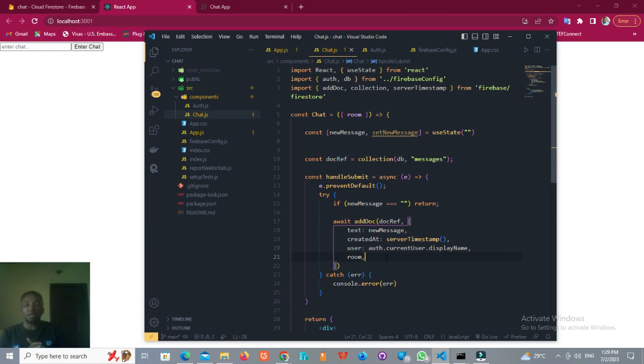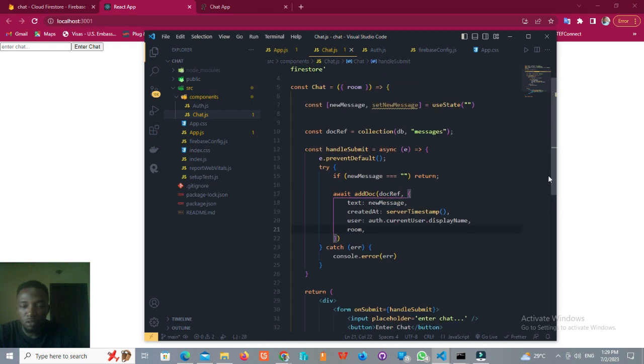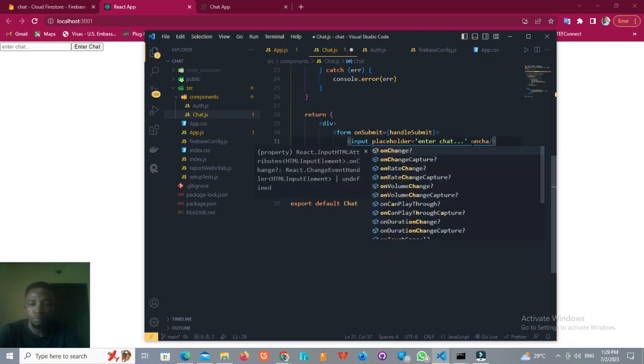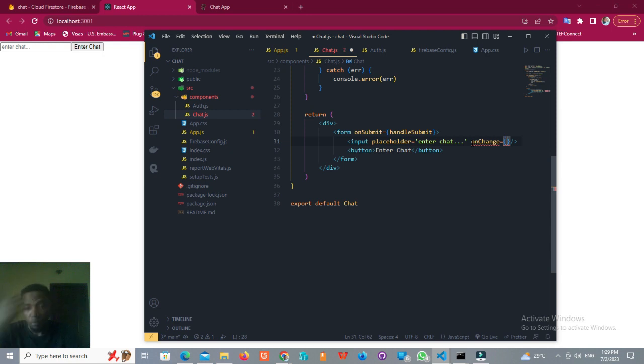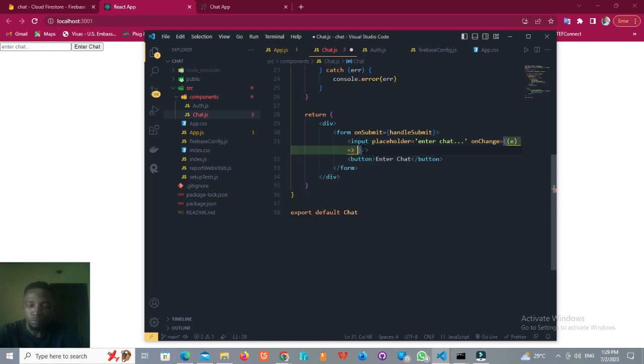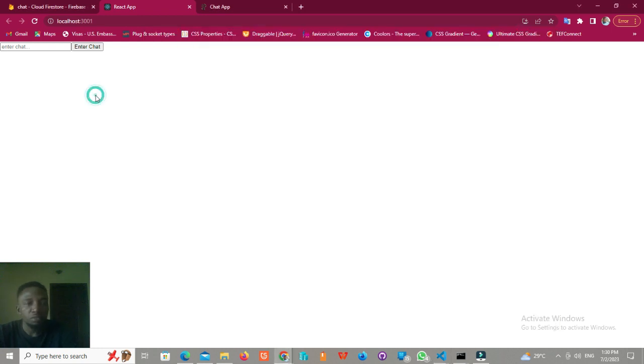Now that we've done this, let's see if our logic really works, or our function. I'm going to declare onChange and give this setNewMessage to target the value, whatever we type in here as message or room.